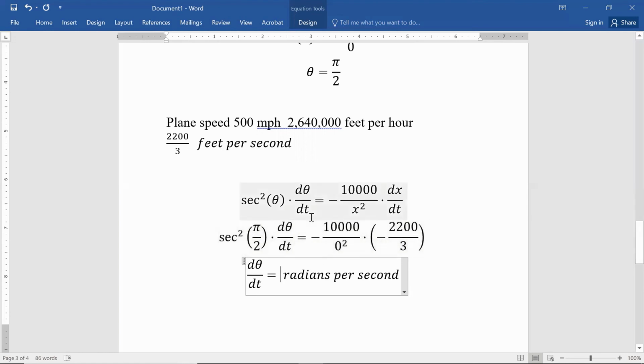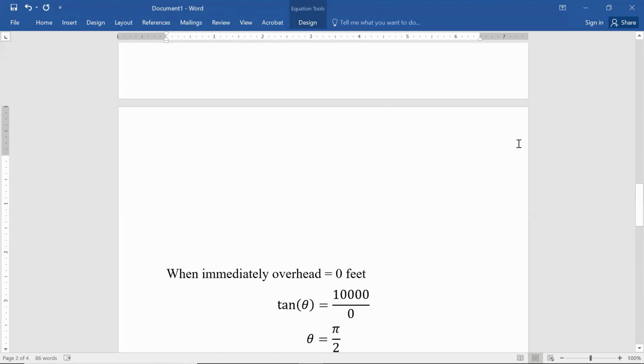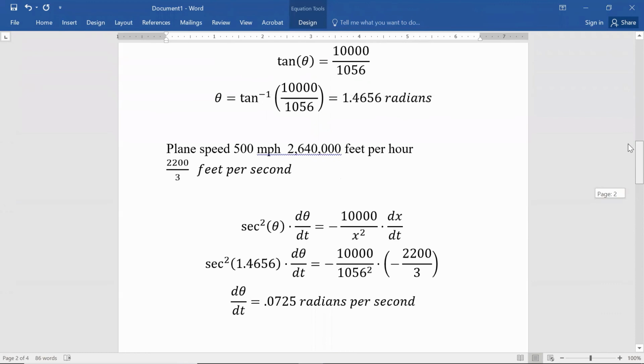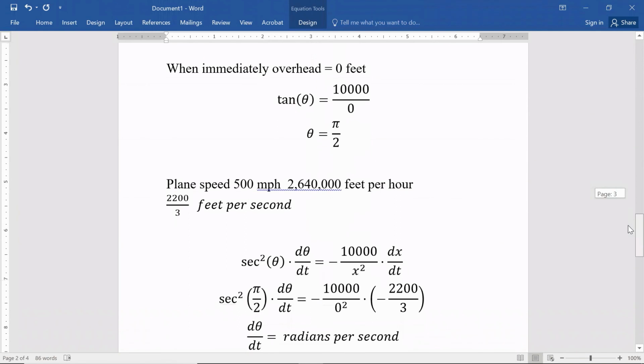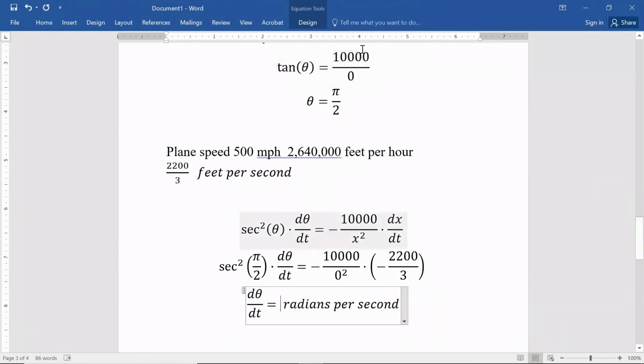So it's okay to be 0.2 miles away. It's okay to be a mile away. But when we're immediately overhead, this technique is not working for us. And that's okay. It's okay to have one of these not work for us. Just a reminder that I'm saying it doesn't work for us. We could go through some limit ideas and get an answer, but that's going to take a much longer time. So we're just going to cut this off and say, because we're dividing by 0, I don't want to use this technique.